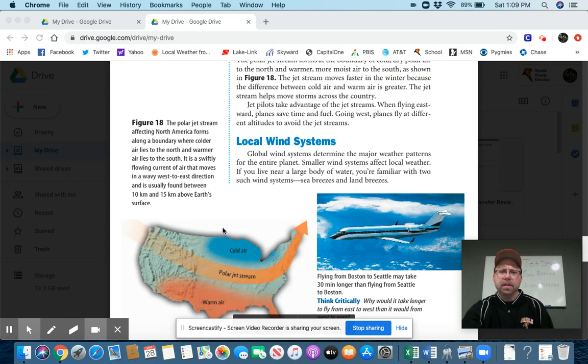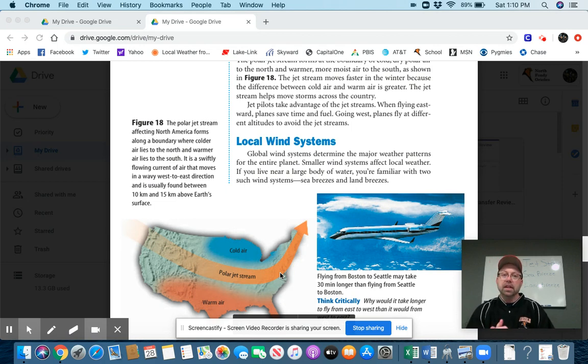One other thing about the jet stream, as you can see the direction of the jet stream. Now, the jet stream, there's some ups and downs and so on and so forth, but in general, it moves from west to east. So if you're flying an airplane, a commercial airliner, for instance, it costs less money for the airlines to fly west to east because the wind pushing at the back of the plane allows the plane to use less fuel, and it also speeds up travel times.